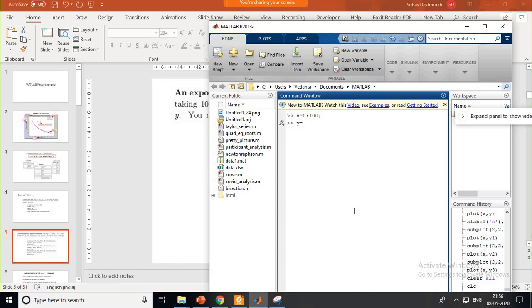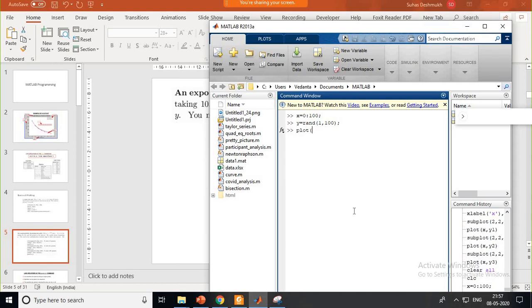Then a y variable, which I will plot as a line: 10 into 10 plus 10 into x. This is a simple line plot, but I need random numbers for this. For that purpose I will use rand as a function, or I can have rand of 1 by 100 as 100 random numbers.